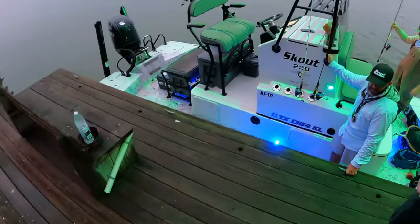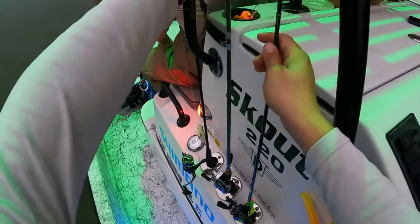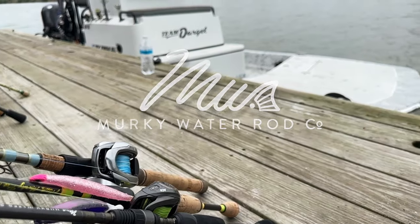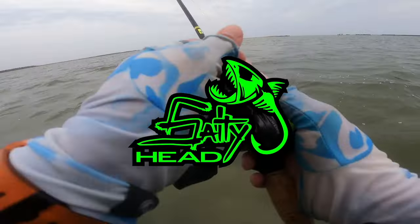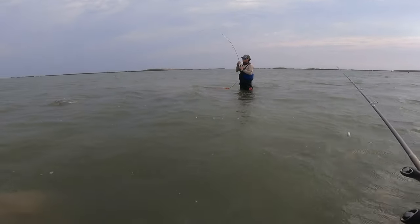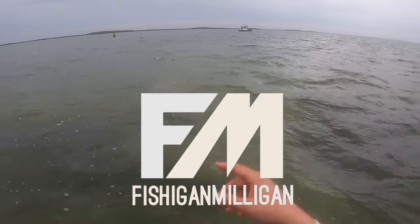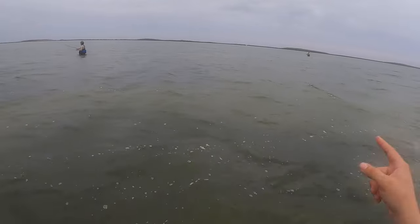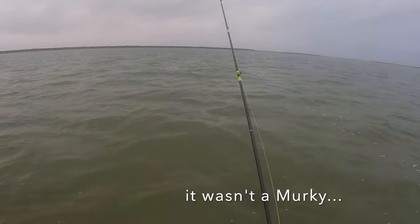What's up, Captain? How you doing, man? Here with some guys who don't normally get on the channel. That's Rob over there, that's Sage over there, and we got Captain Jacob Anthony Garza over there, and Sage's friend Branson. And Sage on his first cast, what'd you do, Sage? He didn't catch a fish, he broke his rod on the first cast. So hopefully that's not bad luck.